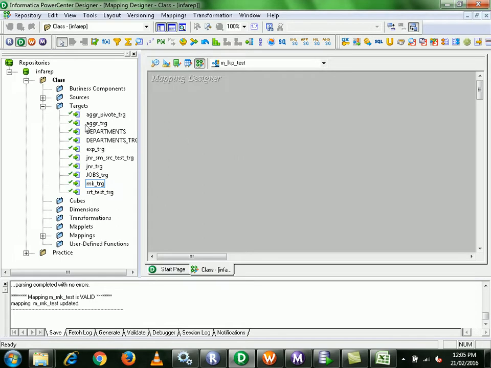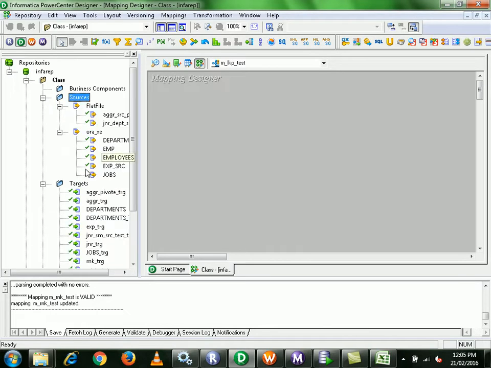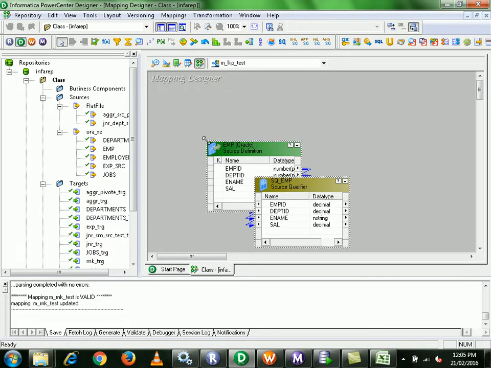So we'll take the same table as our source, this EMP. The concept of lookup is if you have some data and you want to check, based on your data, whether something is available over there or not, you are doing a lookup either into a file or into a table.